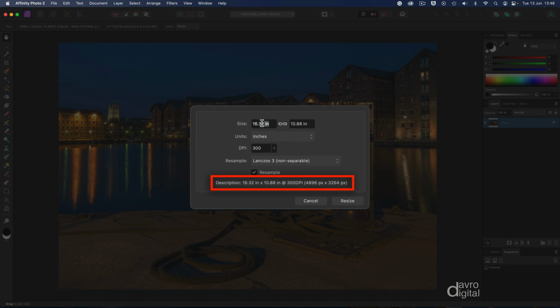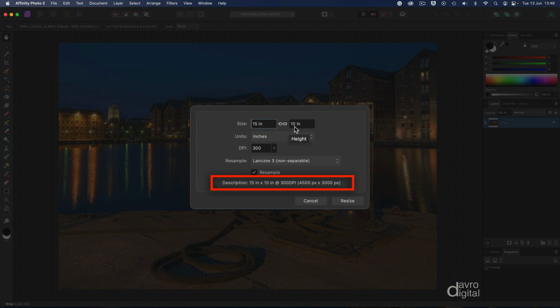Now I'm going to keep this large. I'm going to use it as an A3 print. So I'm going to use 15, not 115, a bit too much. Let's try it again. And there it is, 15. There is no need to put IN for inches. There is no need to change the height. Why? Because the two are linked. So as soon as I press enter or return, in goes IN, and there it is.